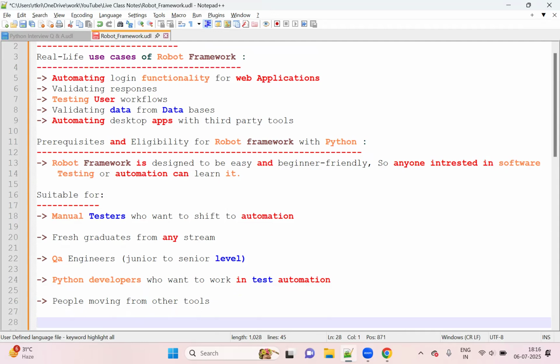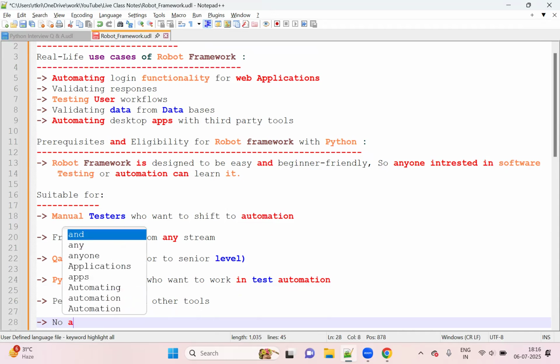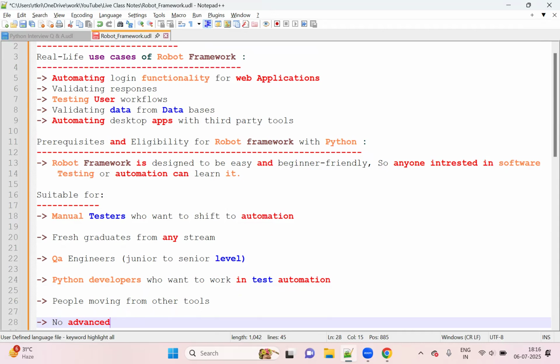So here I will clearly mention that point: no advanced programming knowledge is required.